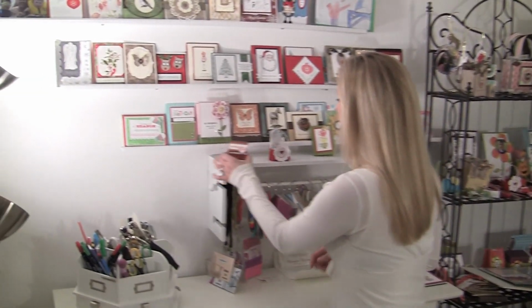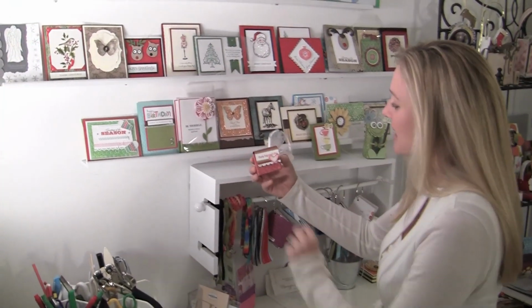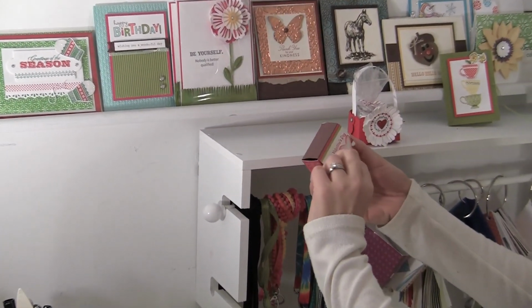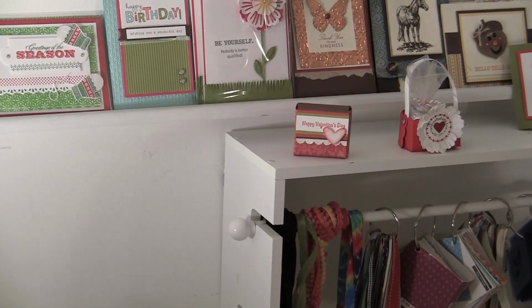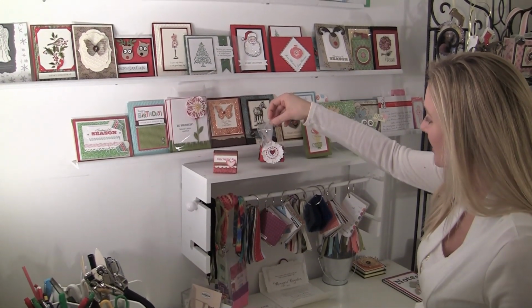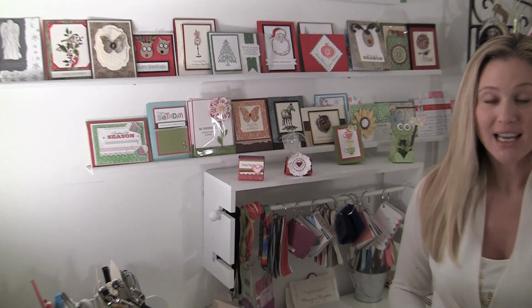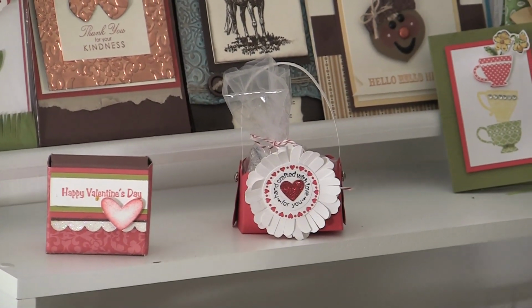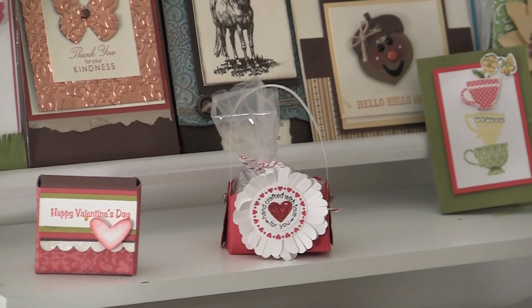and I found this super cute little Ghirardelli box. It holds 4 Ghirardelli candies, square candies. Very, very cute. Really liked that. But one of my favorite pieces was this super cute treat box. Now to make this fun little guy, you got to use the Stampin' Up! Square Scallop Bigs die. It's super easy, super cute.